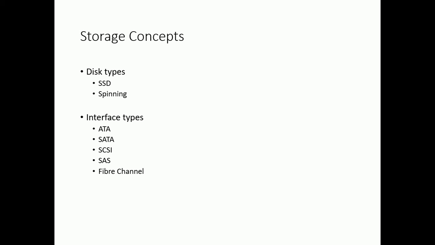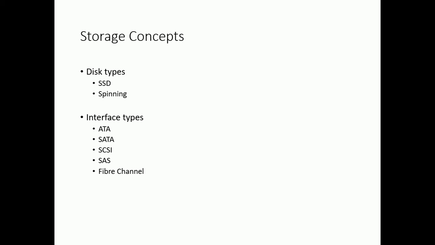You have different types of disks, like SSD and spinning disk. Obviously, SSDs are very expensive. Spinning disks are a lot cheaper. Spinning disks generally, they both have failure rates, right? SSD and spinning disk both fail periodically. So we do have to account for that. And I'll talk about how we account for that failure here in just a couple seconds in the next slide.